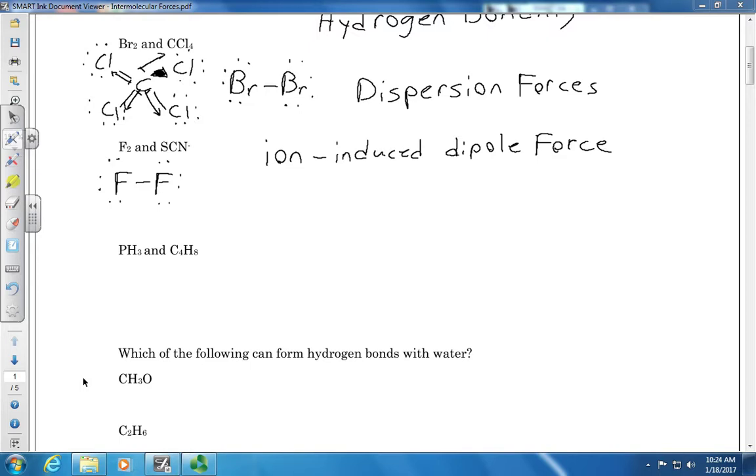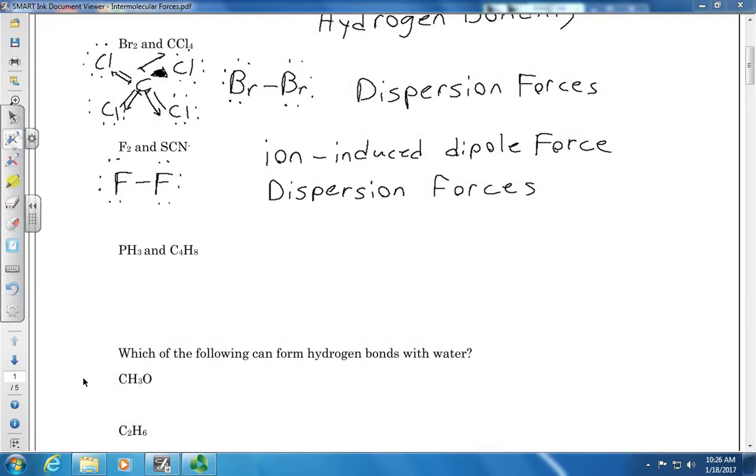So it's creating this sort of dipole, for all intents and purposes. It's creating this little bit of dipole between the diatomic fluorine and the thiocyanate just by virtue of the ionic character of the thiocyanate. And we would also have dispersion forces because those exist between all molecules. And again, you can call dispersion forces van der Waals forces if that helps, or induced dipole forces. That's a little more descriptive. But again, we're just going to refer to them as dispersion forces.